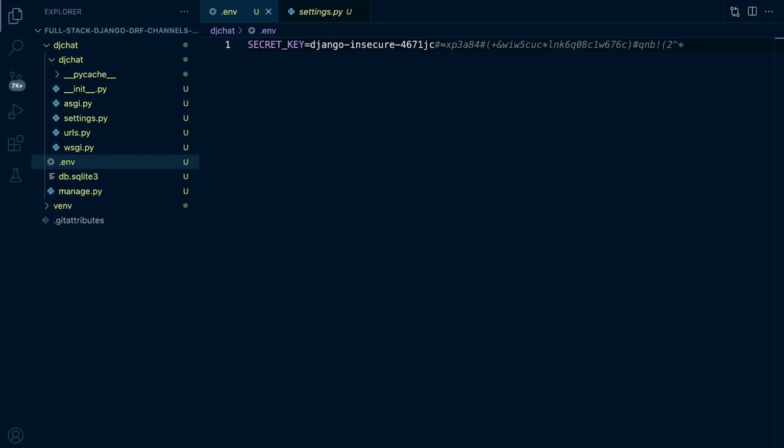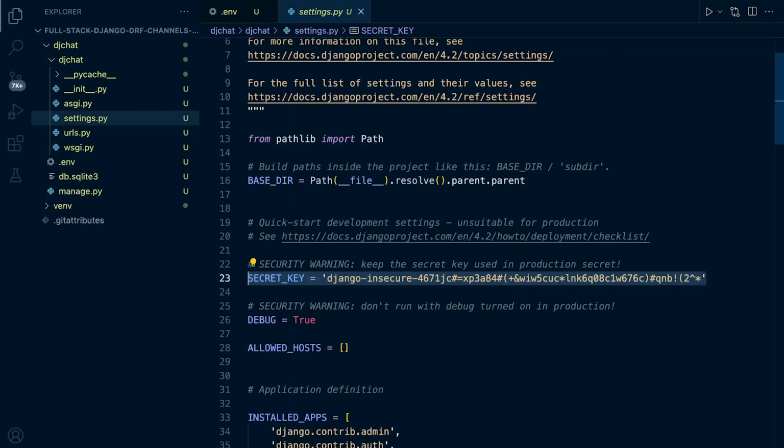So there we go. Now this secret key that has been generated, this was generated when we created a new project. Now you can go ahead and change that if you like, but you don't have to. But what is important is that this secret key is completely unique and we try to secure it as best as possible. If someone were to gain access to our secret key, they could potentially impersonate our application's users or perform other malicious actions.